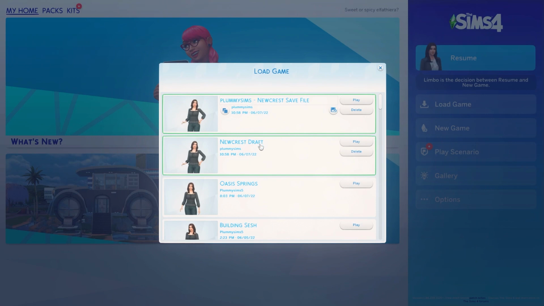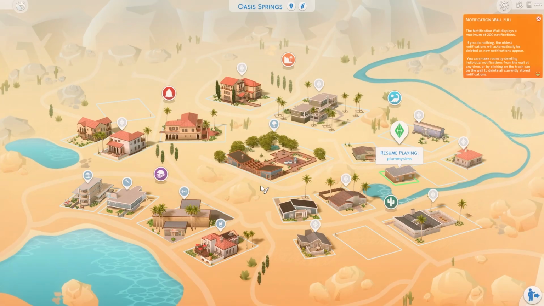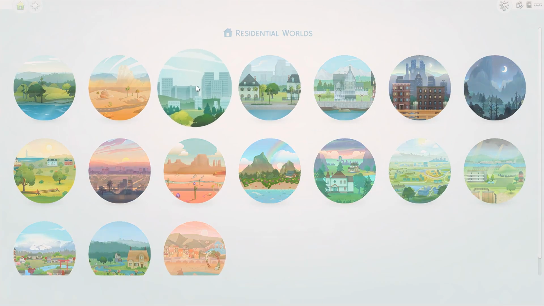I have a lot of my sims for each save file, and if you see this save file, that means your save works. And my sim self actually lives in one of the starter houses in Oasis Springs. So I will put my sims in a random starter house in base game worlds for each save file, because I need her to visit the community lots without interfering with all of the things going on with the townies for this save file. So all you need to do is just press this button, and it'll bring us to the world of Oasis Springs, which is the house where she lives.